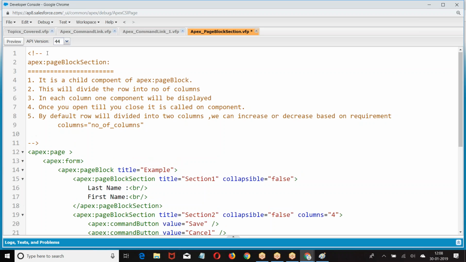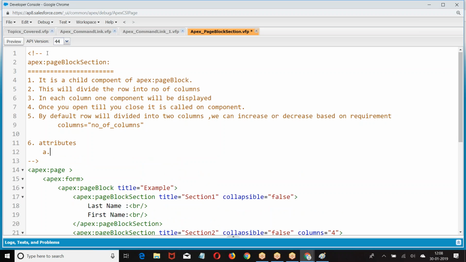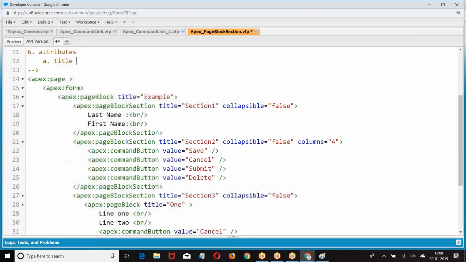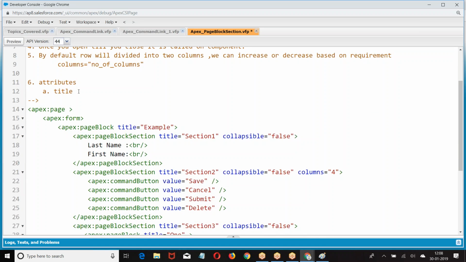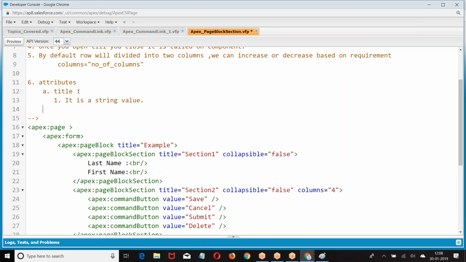What are the attributes we have? I hope there is no need to explain title. It is a string value. This will be displayed on the header of the section.